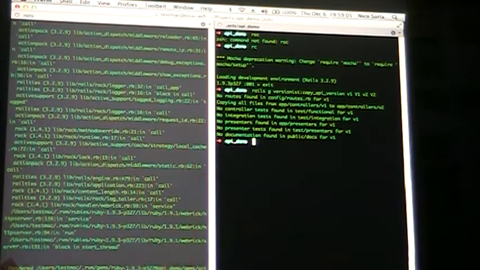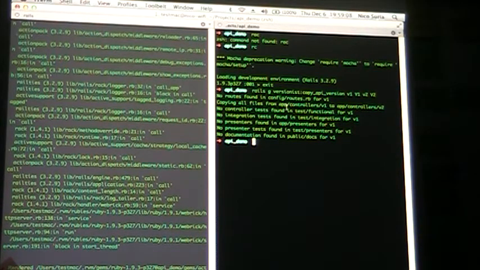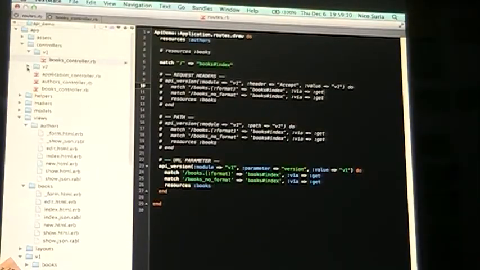Alright. So sorry, no tests. But if you look inside, you now have V2 and it looks the same.